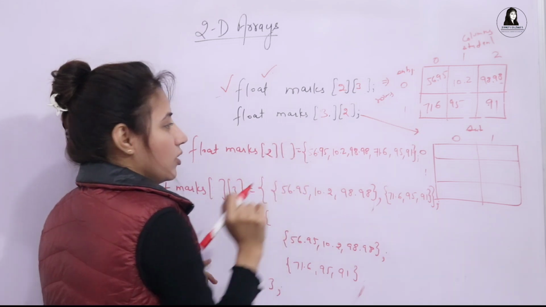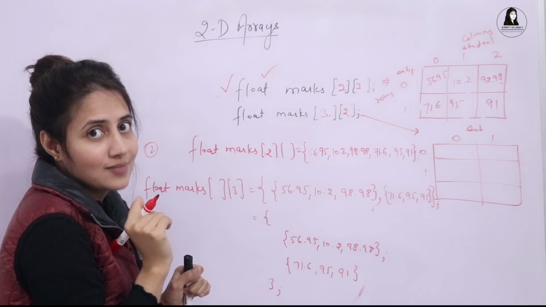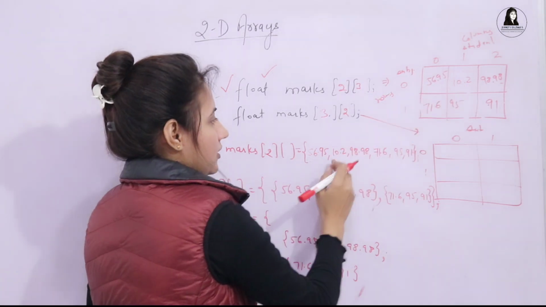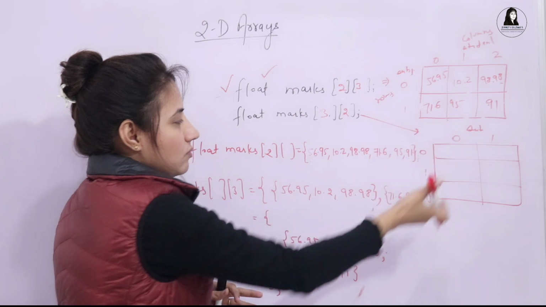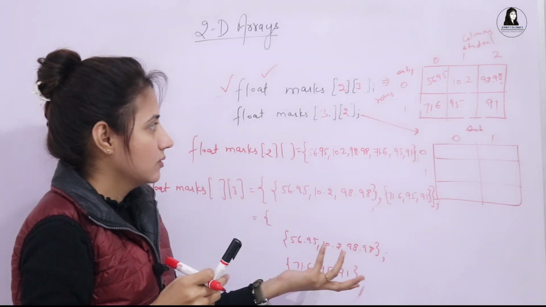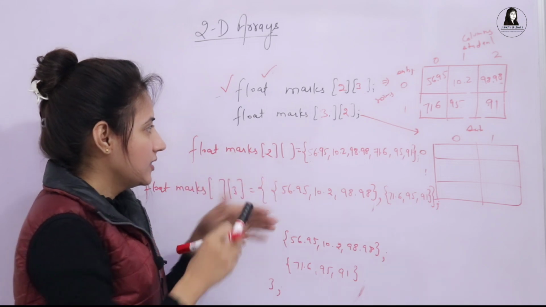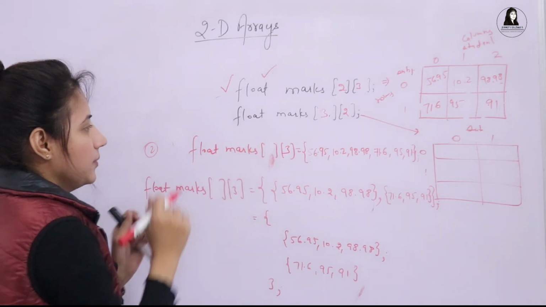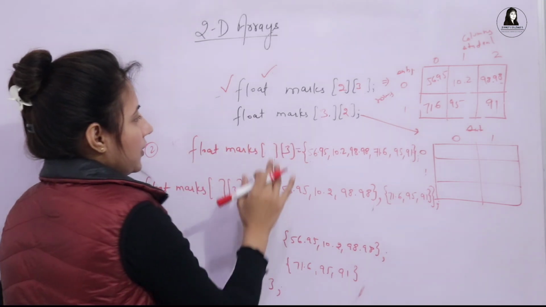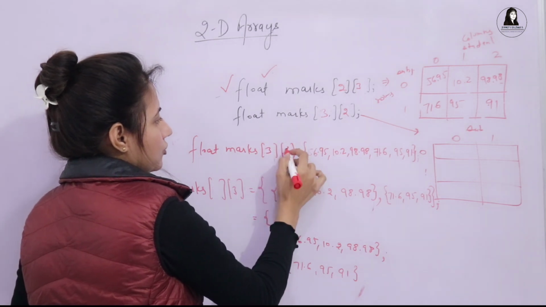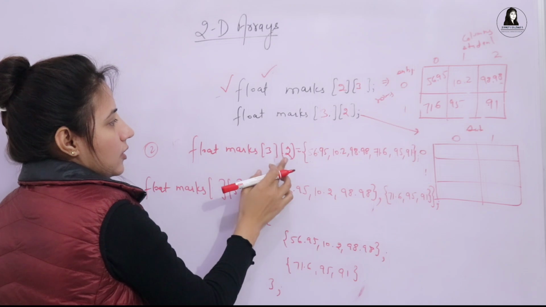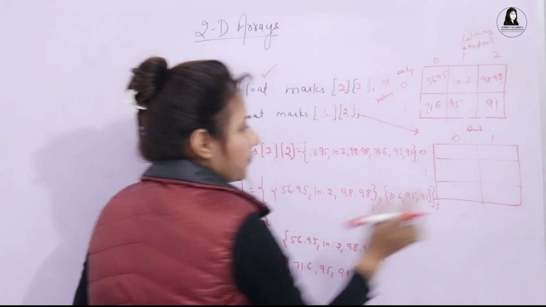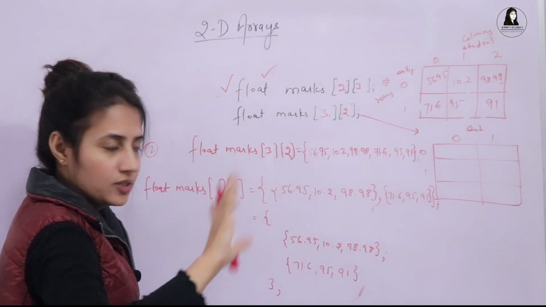If you give the row size and no column size, that would be confusing, because with 56, 95, I don't know how many columns are in one row. This would give an error, but this is fine. You can skip the row size. But if I take this example with 3 and 2, how is the data stored? We have 2 columns, so these 2 go in the first row, these 2 in the second row, these 2 in the third row, like this. I hope this is clear to you guys.